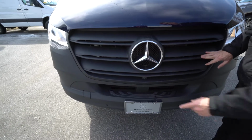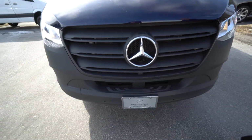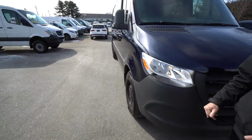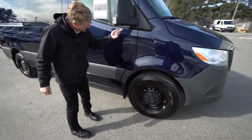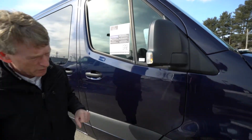This does have the 360 cameras I mentioned to you. Here's one of the cameras right here. And then when we get on the inside of the Sprinter van, I'm going to display that 360 camera for you. It's just a beautiful crystal clear view. Another one of our cameras is right here underneath the rear view mirror. And there's one on the driver's side rear view mirror as well.